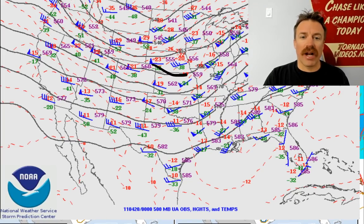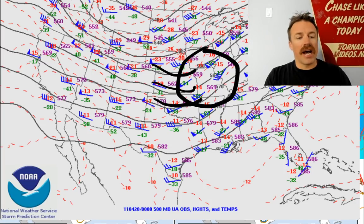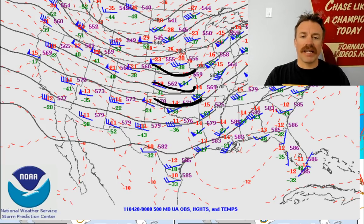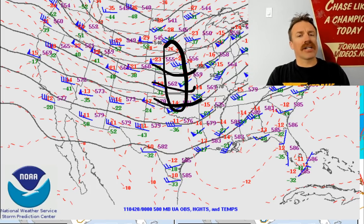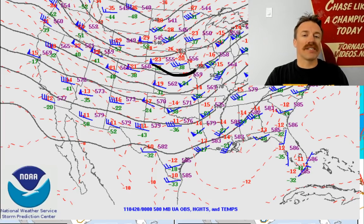And here you can see that trough. It looks kind of subtle, but there's a lot of cyclonic curvature here. This is an open wave. You get a lot of vorticity advection out ahead of open waves like this, and that's because your vorticity is maximized along the trough axis here. And when it's not a closed low, the wind is not parallel to the vorticity contours. In this case, the wind is normal to that max. So it's migrating that vorticity max off to the east, and just to the east of that vorticity maximum, that's where vorticity advection is greatest. And that's why they developed a surface low there in northern Missouri.